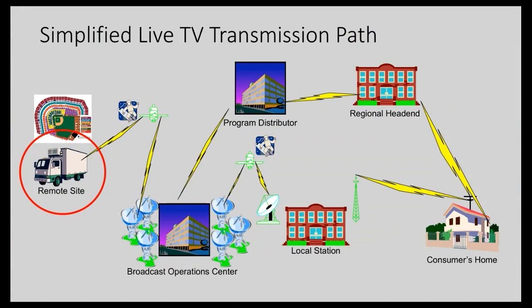Right. And now it shows from the operations center, in this diagram anyway, which again is simplified, it goes to two places. It goes to the local station, which appears to be just like over-the-air, rabbit ear kind of reception in the home. The other one goes to a program distributor, which I'm guessing is like a Comcast or a Cox cable or something like that. Correct. That would be whoever you're paying your bill to. Ah, okay. All right. So that's where my money goes. That's where your money goes there.